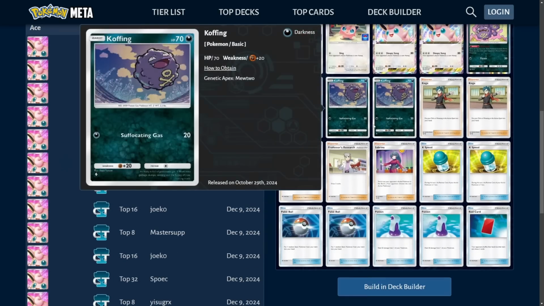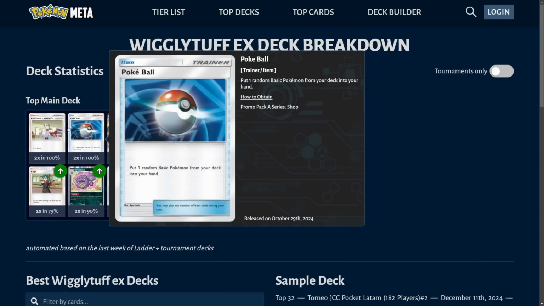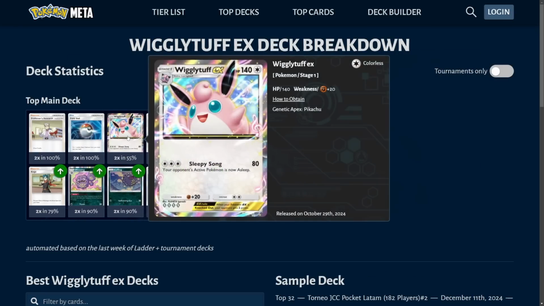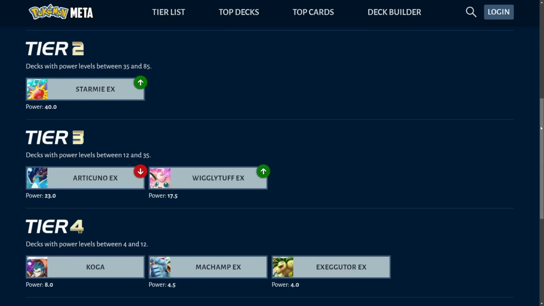I've been seeing people play this a lot more in tournaments as well as on the ladder. People have been saying they completed the 5-win streak event with this deck. So if you're looking to play a Wigglytuff EX deck, I think this is probably the best Wigglytuff EX deck at the moment. All right, and last but not least, we got tier 4 with Koga, Machamp, and Exeggutor.